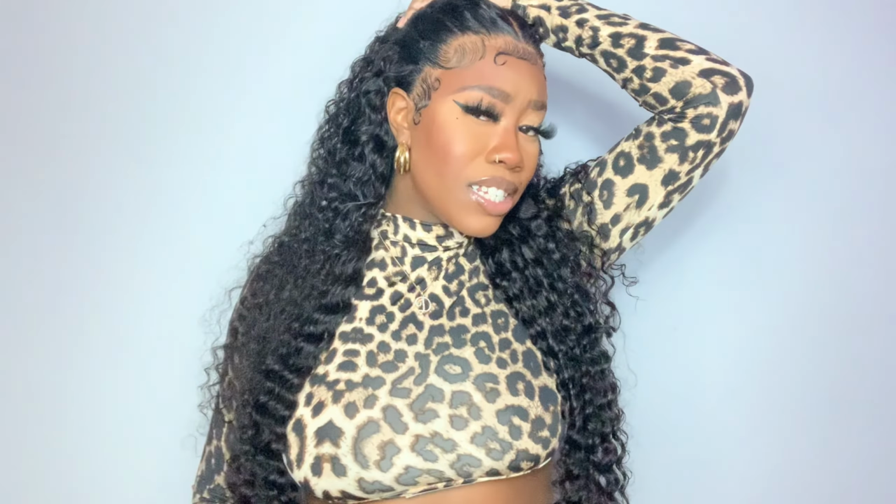It's definitely one of those units where you get the majority of the space in the center part. You can still do some really cute baby hairs. You can still pull your hair back, or you can even do two ponytails up top if you wanted to. I was thinking about doing that, especially since I did all these baby hairs and stuff. I should have had my hair up, but I just really like the curl pattern and I wanted to have it down. But hey, you have options, okay? So you can definitely do more than just the middle part with it, but I did want to do the classic middle part because why not?